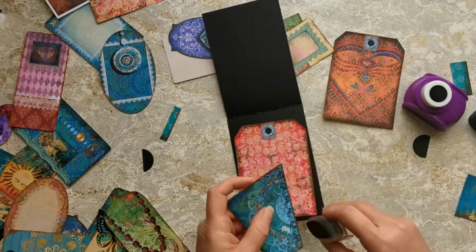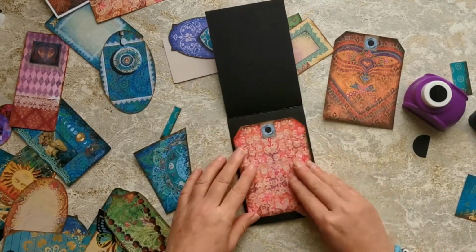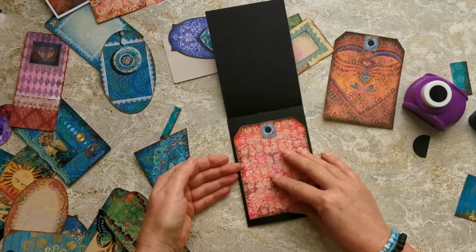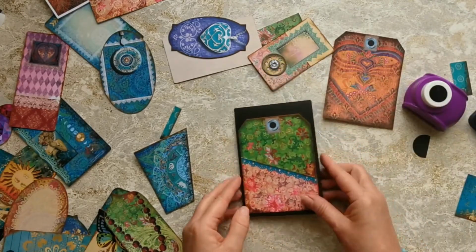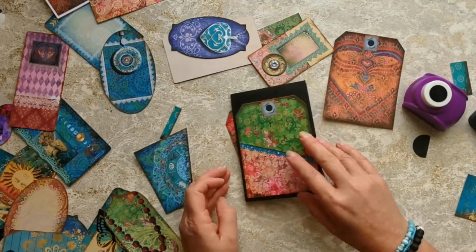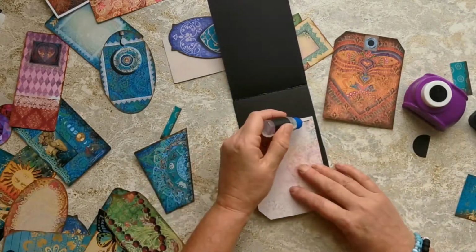I'll give that a little bit more ink, give it a little bit more definition. I'll leave that edge open, I think. Or shall I leave this edge open? Yeah, I think I'll leave this edge open, because then if it gets slotted into a journal, this bit can go against the spine and there won't be any problems with things sticking out. So we'll do that. So this is the edge I'm leaving open.